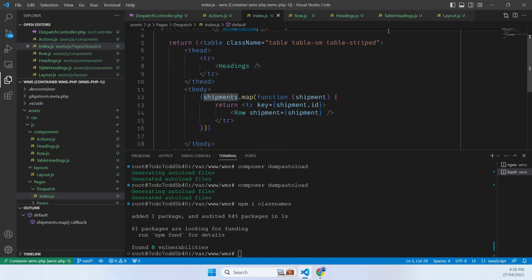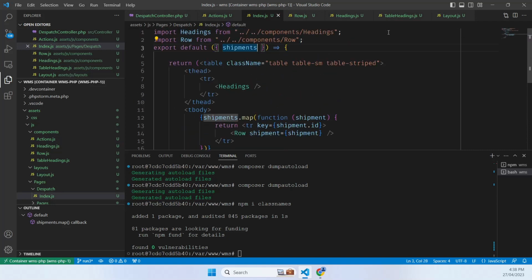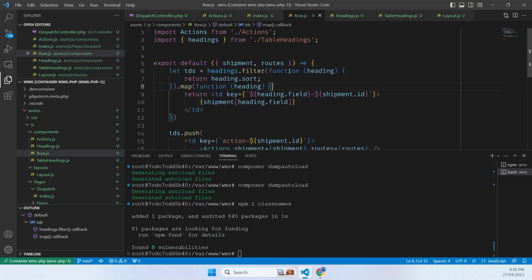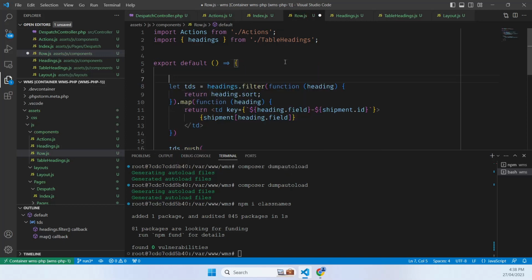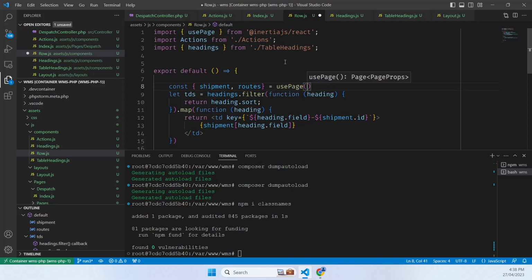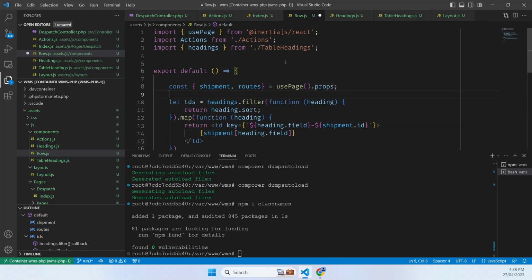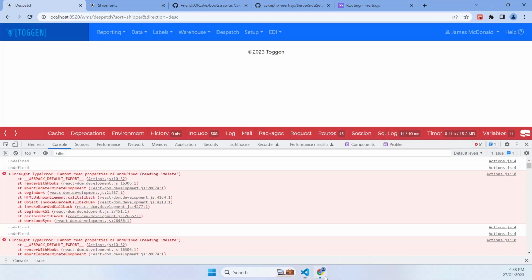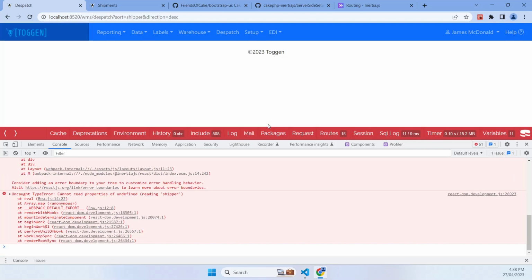And maybe we can change this. Let's now change this. We don't want this like this. Let's use our const. We want shipment, and we want roots, and we want views page and props. Let's see if that works. Maybe that's what we need to do.